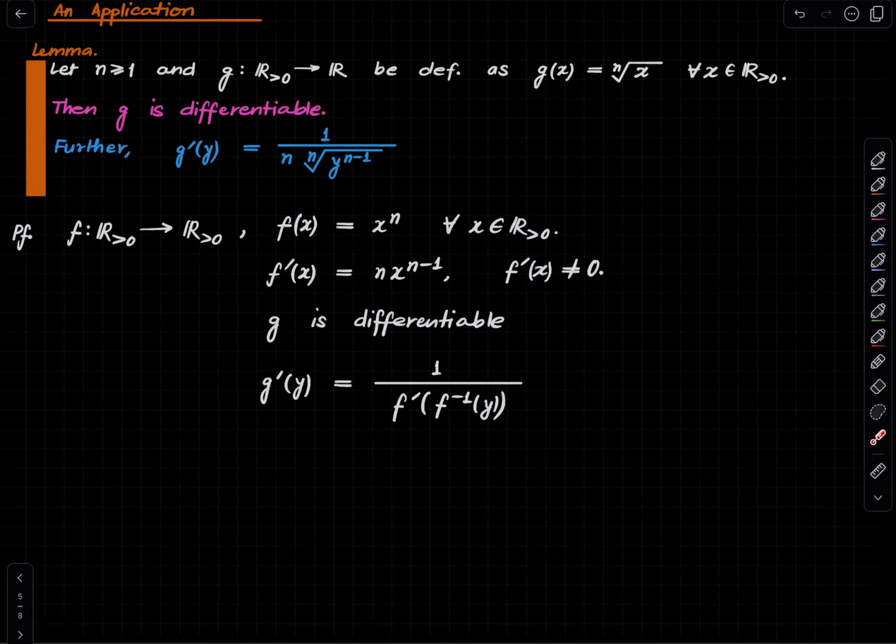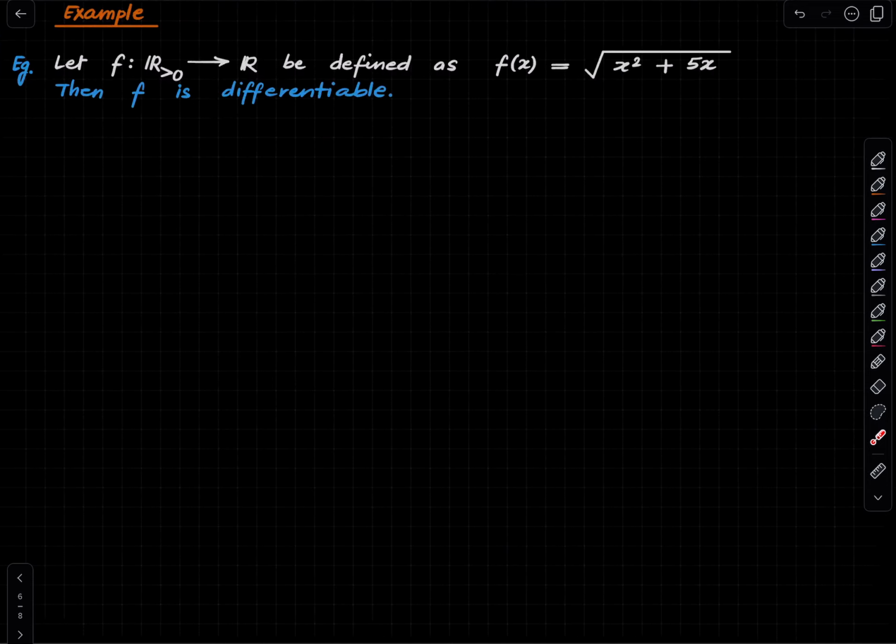All right. Lastly, one simple example. So suppose we have this function f given like this strange fashion. Then it is a differentiable function because it is the composite of two differentiable functions. The thing inside is a polynomial that is differentiable, and we have just composed it with the square root function, which we just saw is differentiable. So this guy is also a differentiable function.